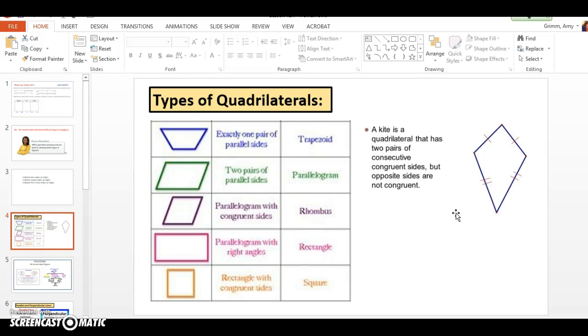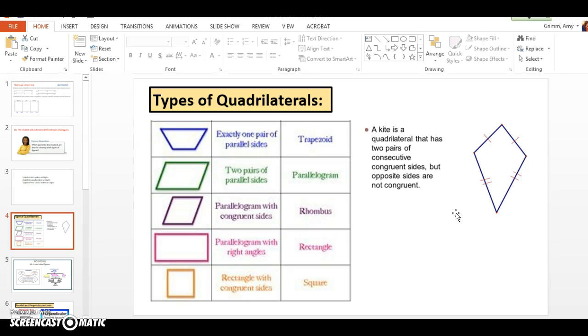All right, so first thing I want to do is make sure that we understand different types of quadrilaterals. What is the prefix of quadrilateral? Quad. And what does quad mean? It means four. Good. So types of quadrilaterals. These are all the main types of quadrilaterals.